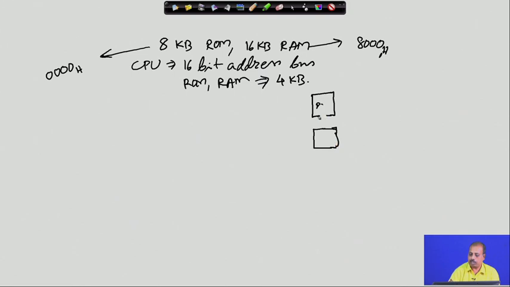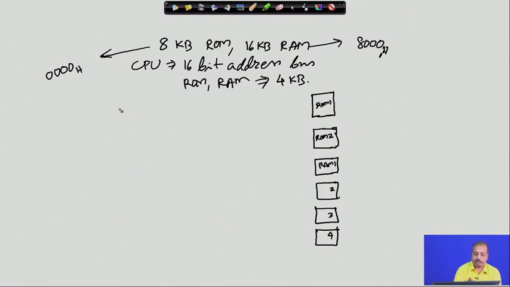This is ROM 1, this is ROM 2, and each ROM is 4 kilobyte, so that makes 8 kilobyte. Then the 16 kilobyte of RAM can be made by putting 4 such RAM chips. So, these are 4 such RAM chips, which make it 16 kilobyte of RAM space. They are all RAMs: RAM 1, 2, 3 and 4.